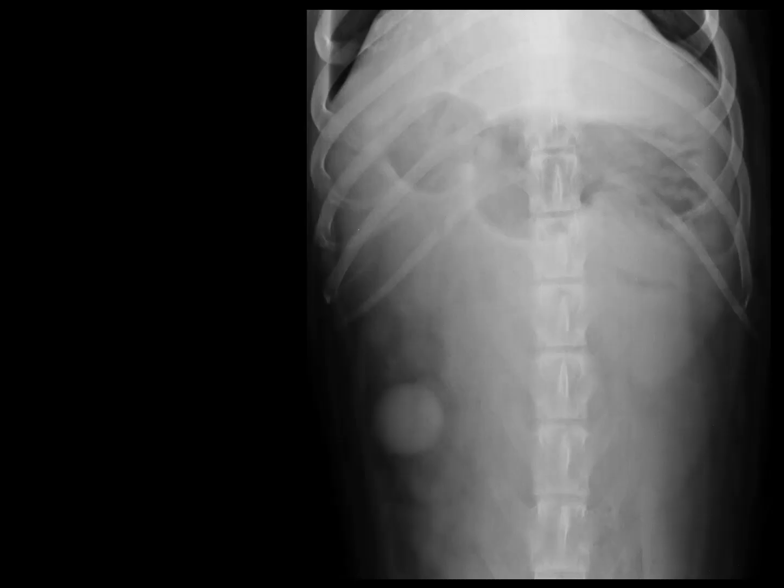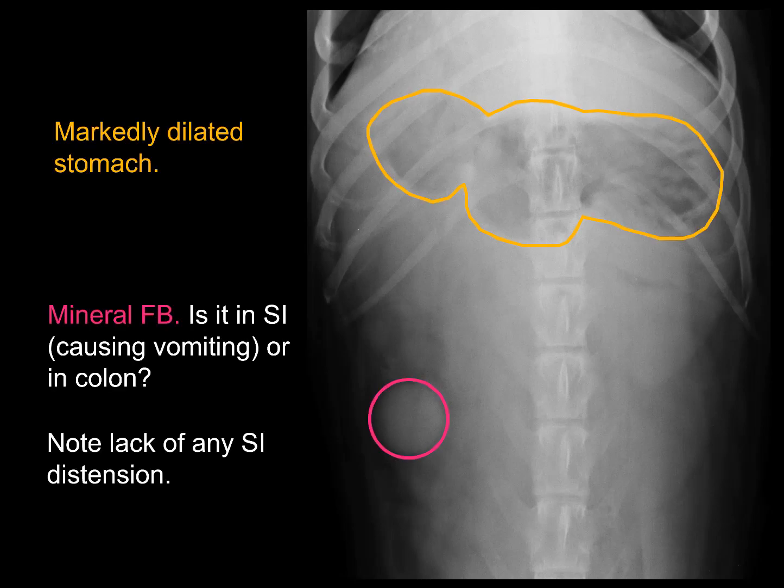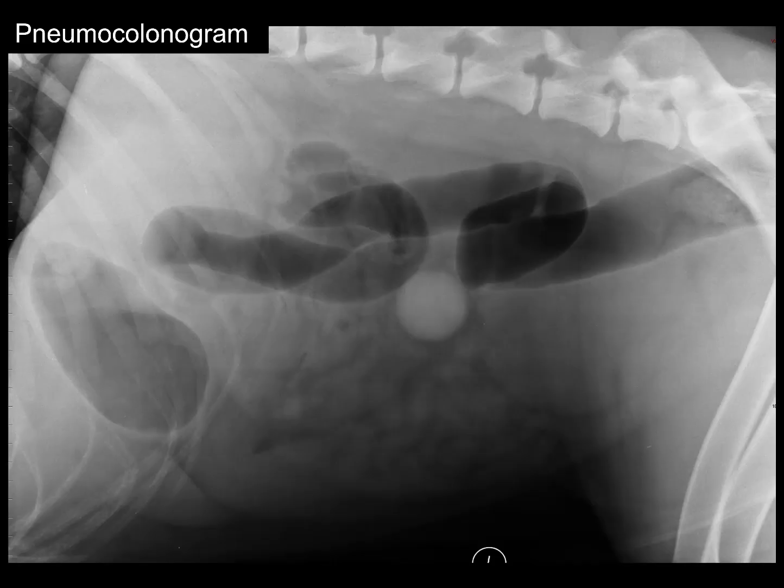The VD view isn't overly helpful either, because that's a spot where I might expect to see colon, say ascending colon. It's also a spot where I might expect to see duodenum or even jejunum. So, any of those are still possible. Again, I don't even know if this is the cause of the patient's clinical signs, although if it's vomiting, there's a decent chance of that.